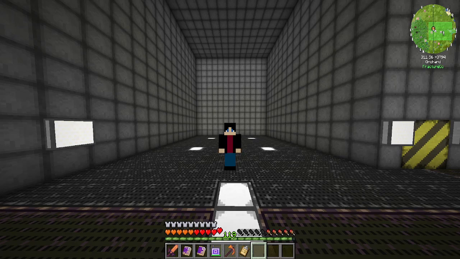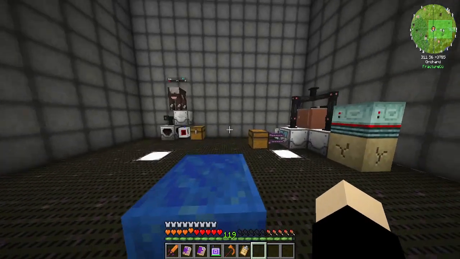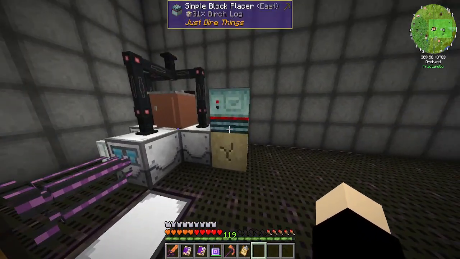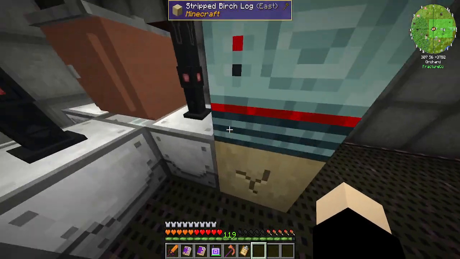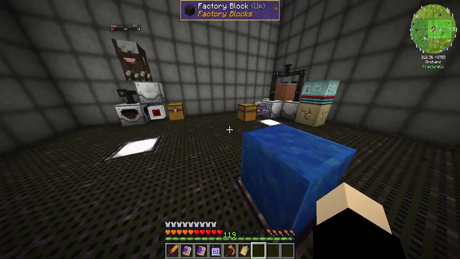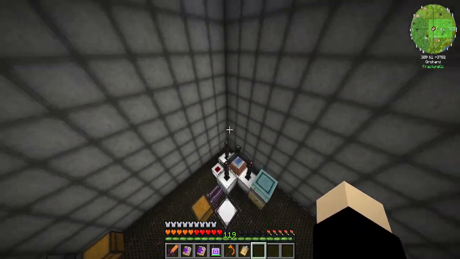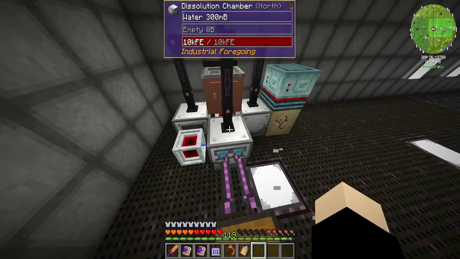We are here in the Fracture Industries yurt pods today because I have done it again, mostly. I have finished Industrial Foregoing, mostly. You've already seen this latex producer, but I've added some new stuff. So, the main thing, let's get right into it.